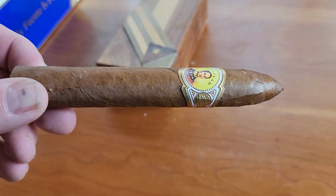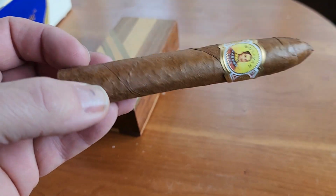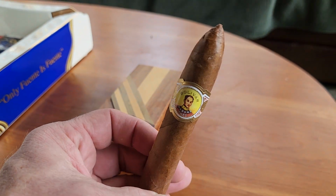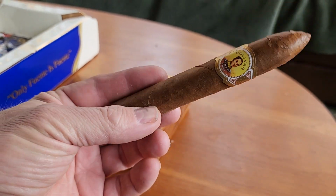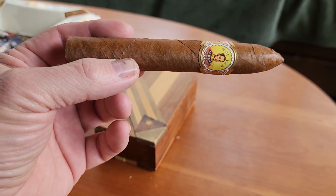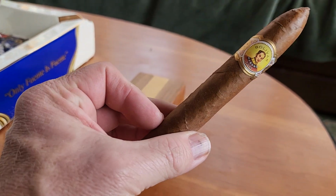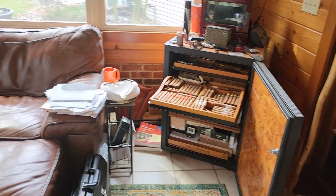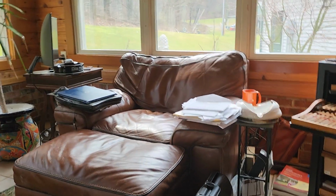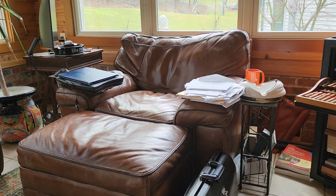So here's a Bolivar Torpedo, and this one, speaking of where to get them, I got in Havana at the airport. So if you really wanted to be cheap, you could just fly into Havana, go in the airport, buy some cigars, and fly out. But this one, nice shade, well oiled, good. Seems put together pretty well. So we'll light her up and we'll talk about it. And as I'm doing so, I'll talk about, of course, where to get Cuban cigars.